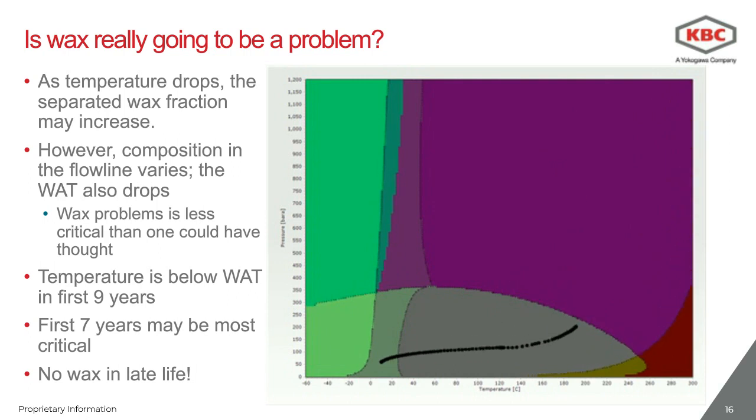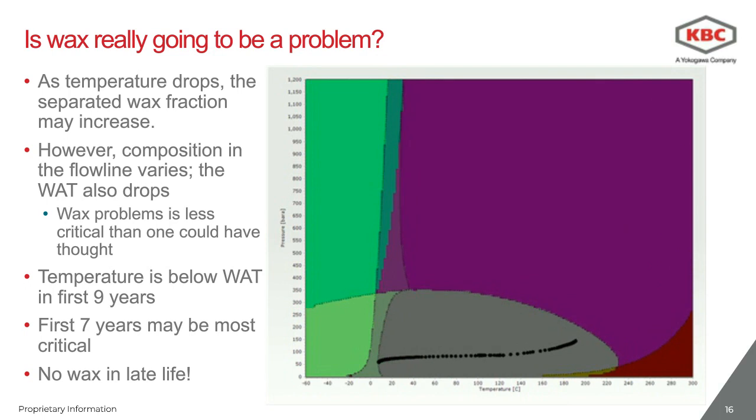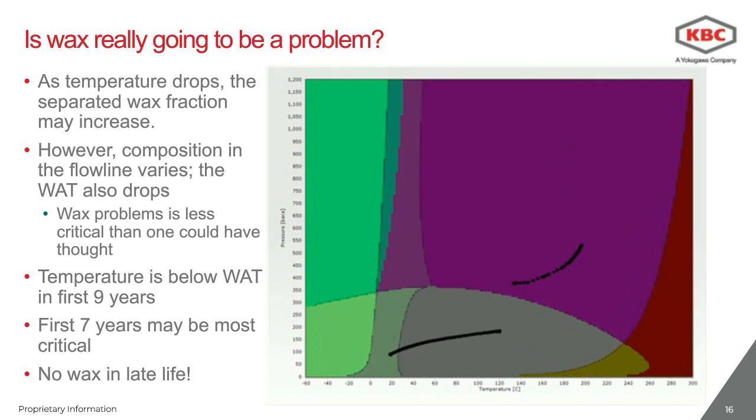There's the choke in between, and then the subsea flow line, which is more steady in the lower part of the diagram at lower pressure and temperature. And you can see that as the reservoir depletes, the subsurface part of the production line, so the well, is dropping from the single phase region into the 2-phase region. At some point, the choke is fully open, and the pressure and temperature profile keeps dropping as the reservoir depletes in the late stage.